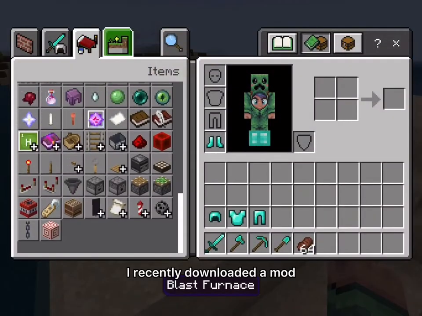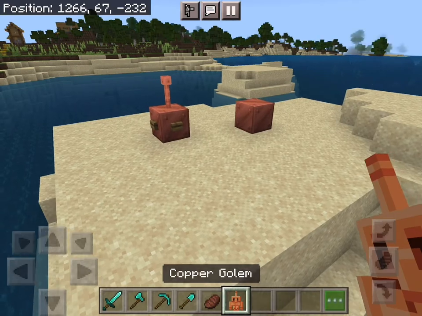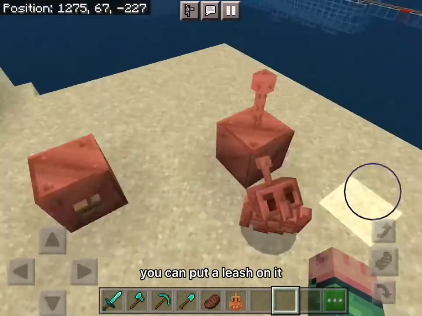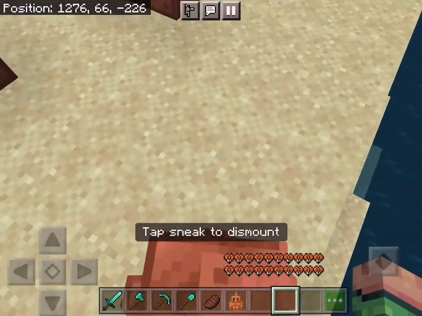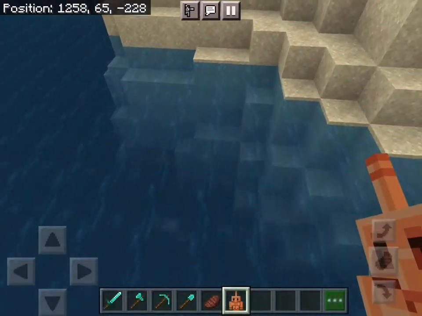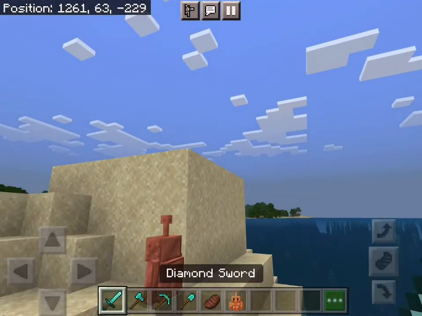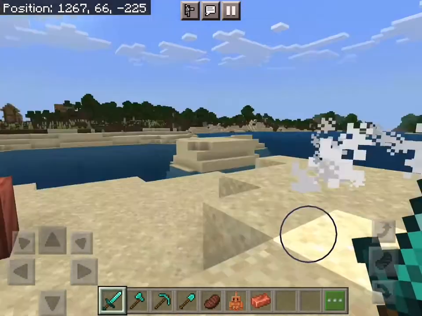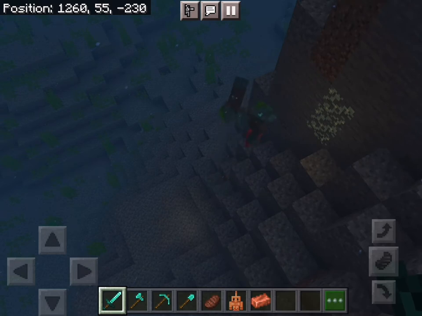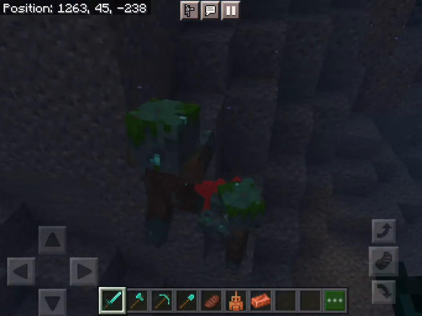And if you're wondering what this is, I recently downloaded a mod where I got the Copper Golem, because that's what I wanted in the mob vote. Except it's useless and doesn't really do anything that a Copper Golem does. It just walks around. You can put a leash on it, sit on it, kill it, hit it. They also sink, and then the drowned will attack them. But these guys have like 20 hearts. See, the drowned are going to come to them. He's almost out.